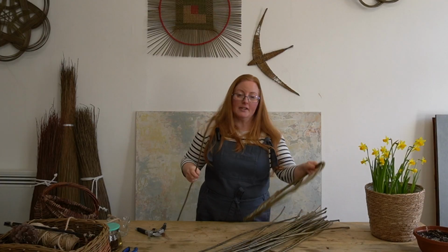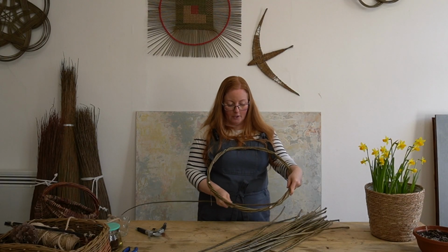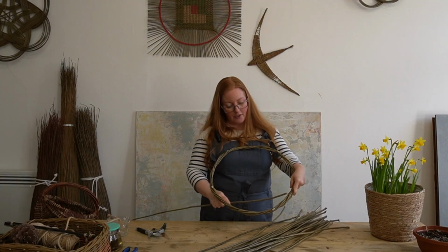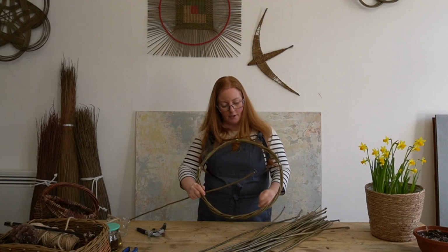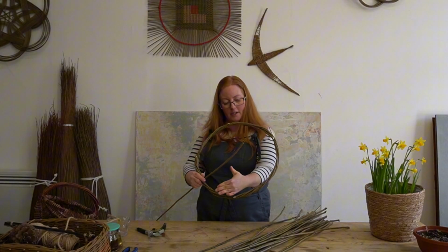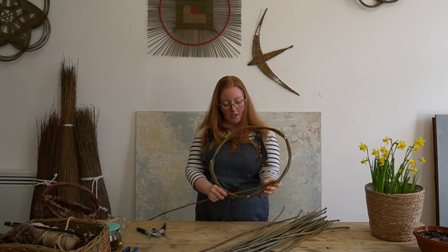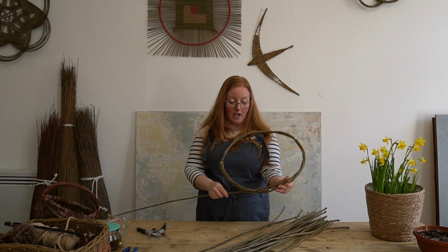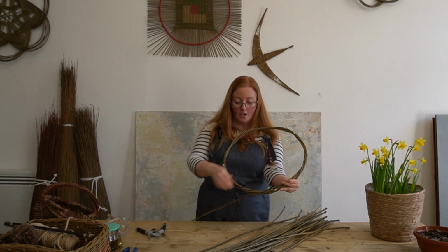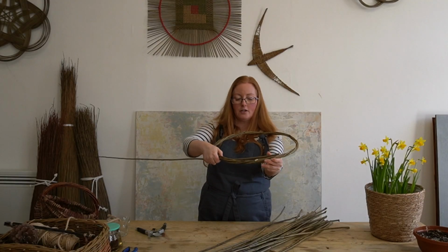The easiest way to weave in the opposite direction is to line up one of your butts, and when you add your new butt, add it so it's going in the opposite direction. So this butt here started here and goes in this direction. So by adding my first weaver that's going to go in the opposite direction, if I line it up with any of those butts, so it's coming out in the opposite direction, I'll be weaving in the opposite direction.